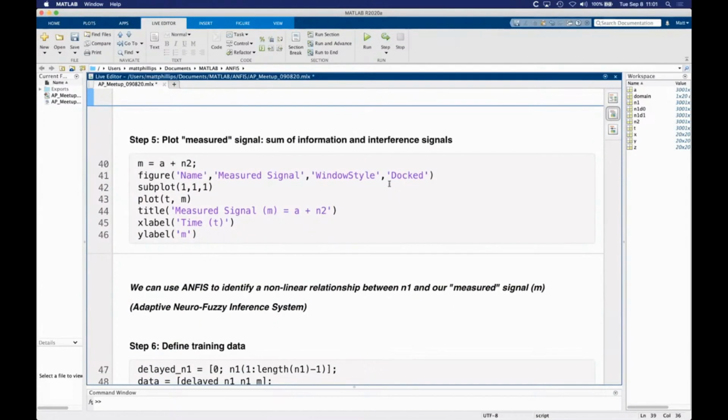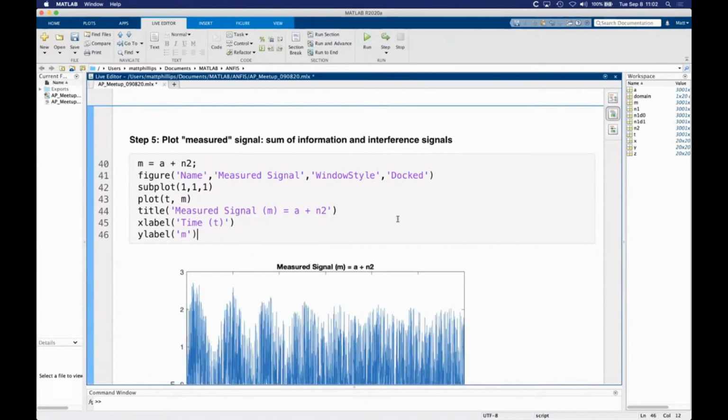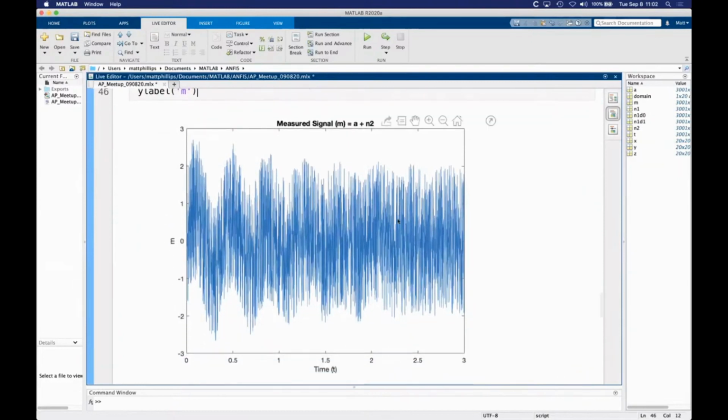is what I'm going to call a measured signal, which is the sum of our information signal, that sine wave that we plotted at the beginning, and the interference signal, which now has our nonlinear component. So when we plot this section, this is what we end up with. In the real world, we would have had two things available to us. We assume that we could have measured our background noise signal, our random noise signal, and we would have been able to measure this. Now this is our original information signal with that horrible nonlinear noise profile in place as well.